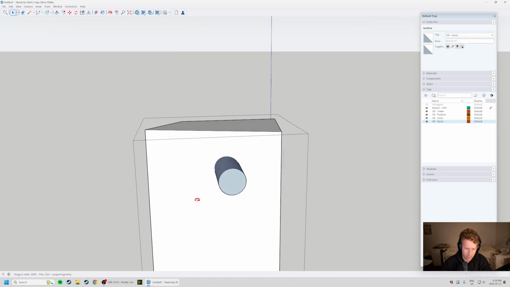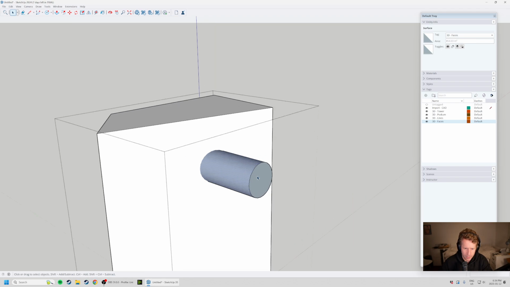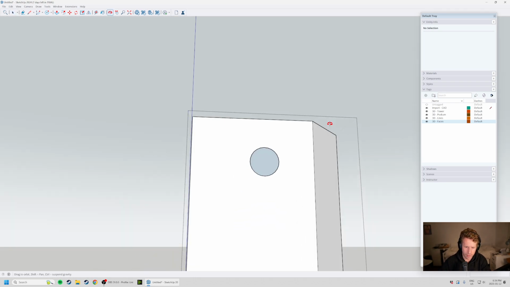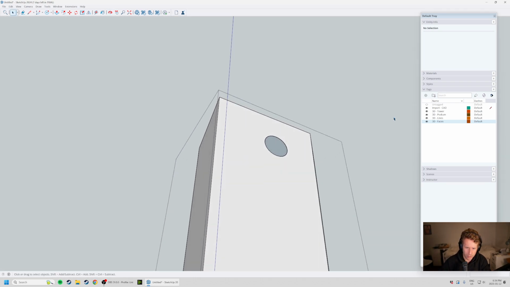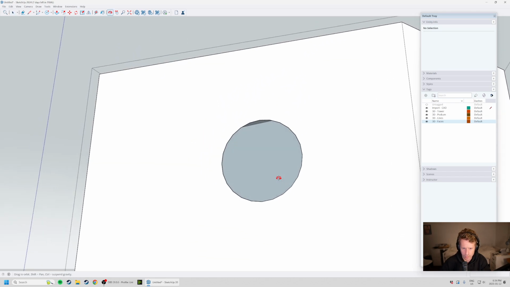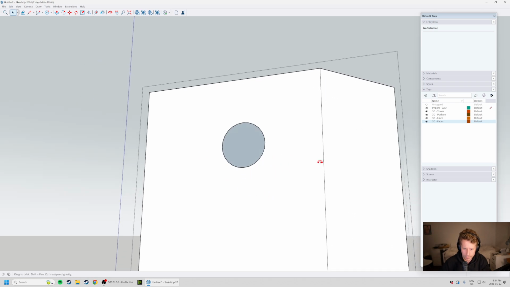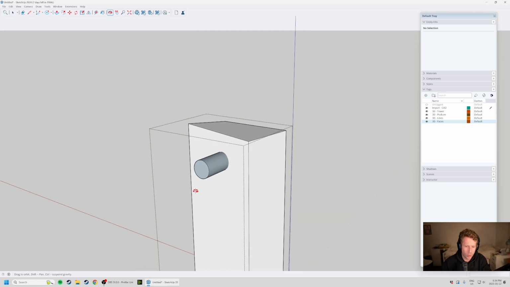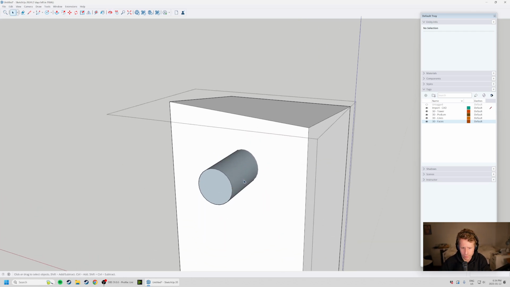I think it is going to give me an error, but that's okay. I'll show you how to fix it. So if I go ahead and delete the edges here. Yeah, that's the error. Well, now I've got a hole in my building. Congratulations. You've got a hole in your building, but it doesn't go anywhere. This face-based modeling thing is nonsense. So undo that real quick. Keep the hole. We're getting into intermediate stuff here.